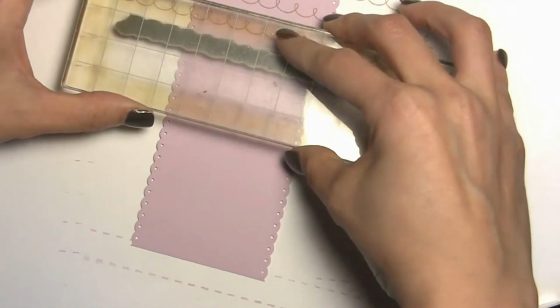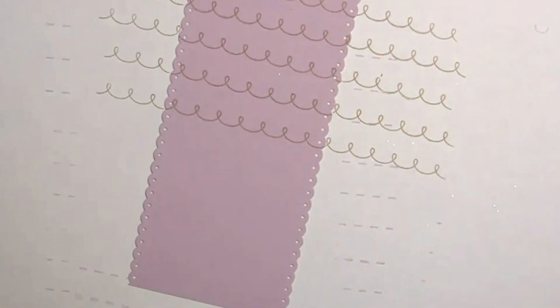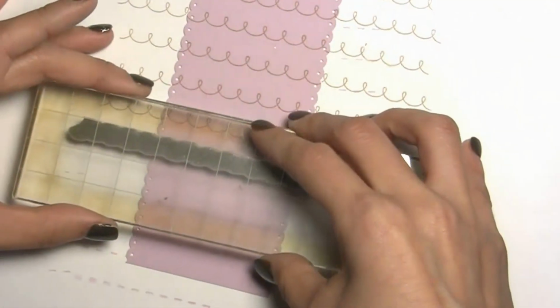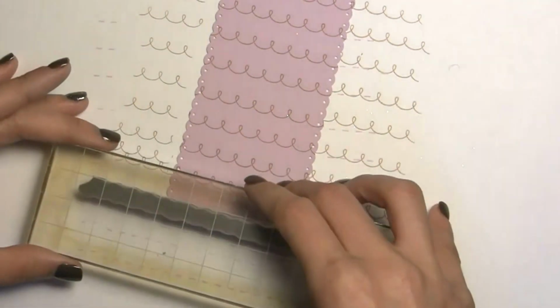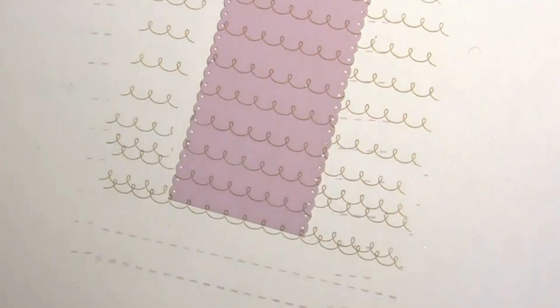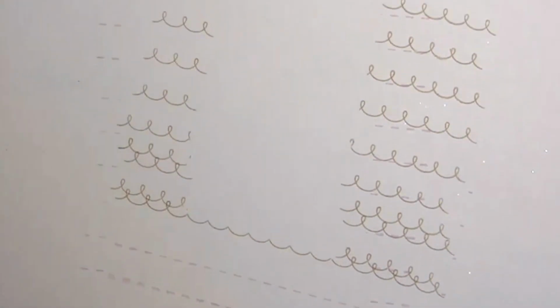This is one of my favorite stamps. This is just a really fun border. It's fairly delicate, but then it adds a lot to your cards. Okay, so that is all covered now, and now we can adhere these together.